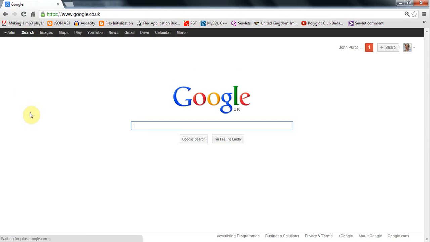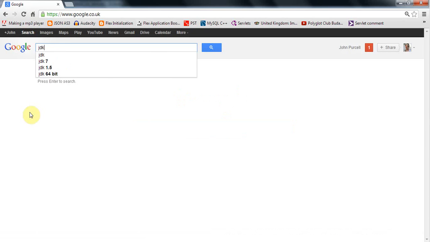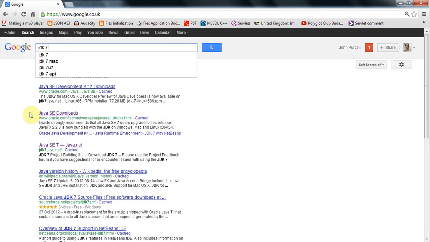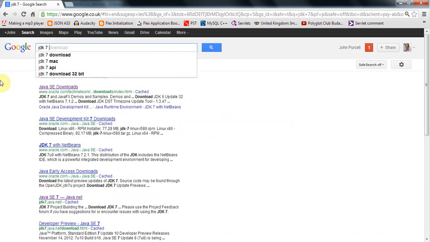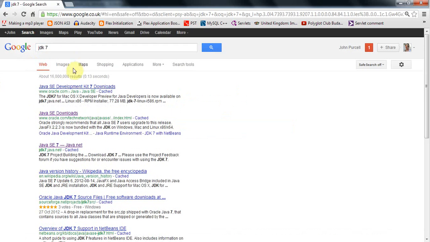So if you search in Google for JDK 7, or again JDK 8 if it's out, and you want the version to match the JRE that you've got, so search for, let's say, JDK 7 Standard Edition SE you want, and here at the top link from oracle.com we've got the Java Standard Edition Development Kit 7 downloads, and so that's JDK stands for Java Development Kit.